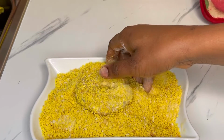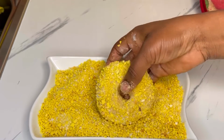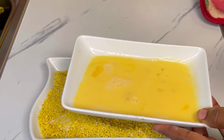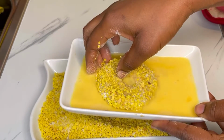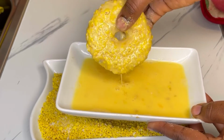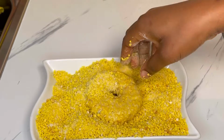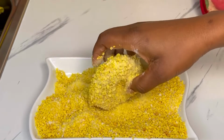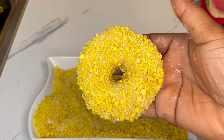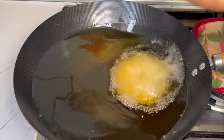So after putting it in the breadcrumbs, I'll then put it back in the egg wash and then into the breadcrumbs again. So you want to make sure it's well coated and make sure they are frozen. If it defrosted, it's very difficult to work with, but if it's frozen, it's much easier to work with. And this is it, guys. It's very simple and easy and so delicious.